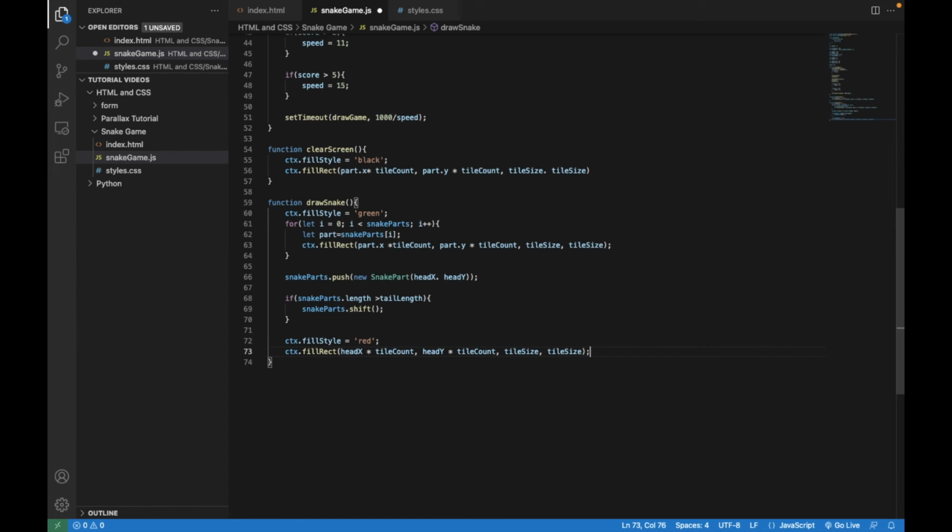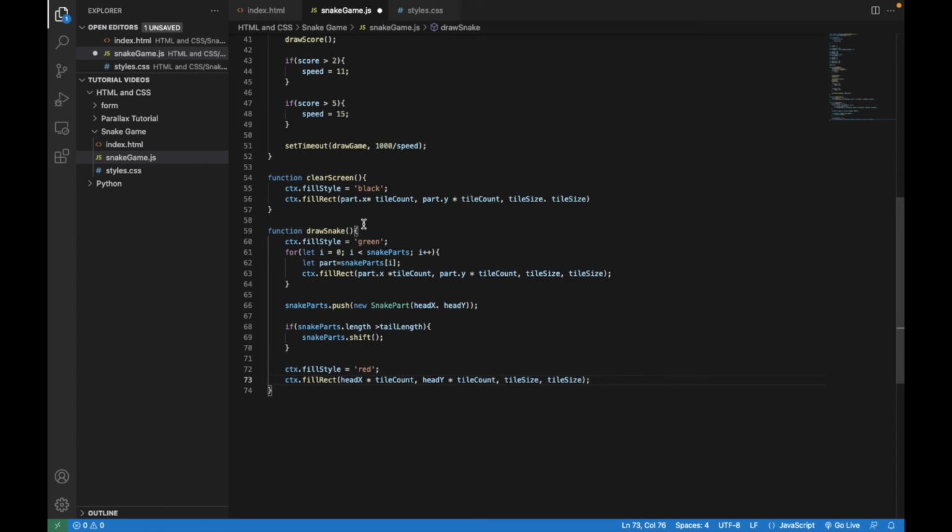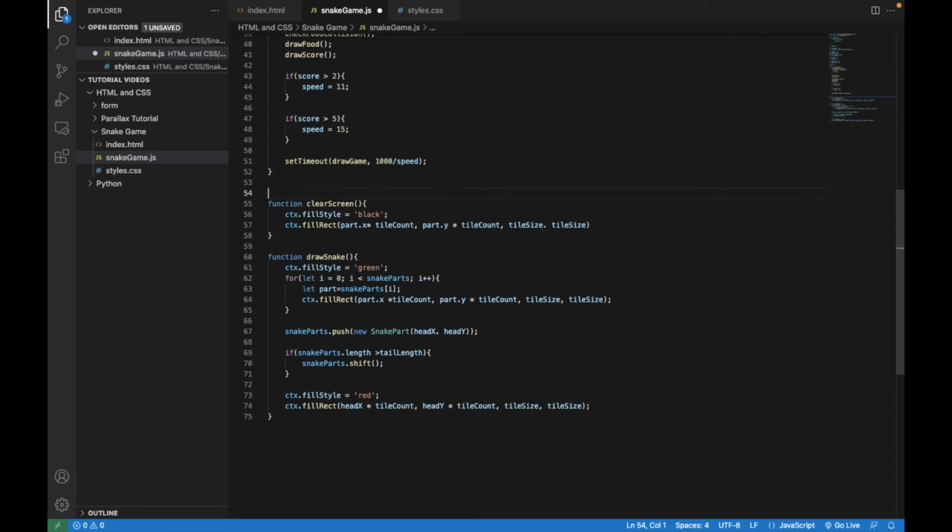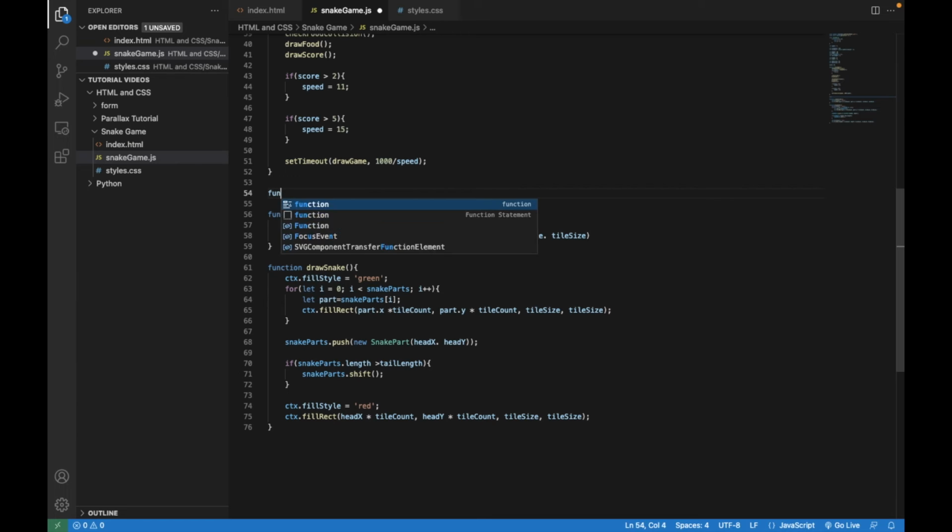Okay, so that's it for that. I guess I can make another function here. I'm going to make a function so that you can see the score. So, drawScore.